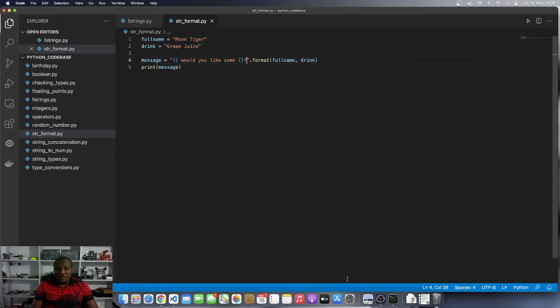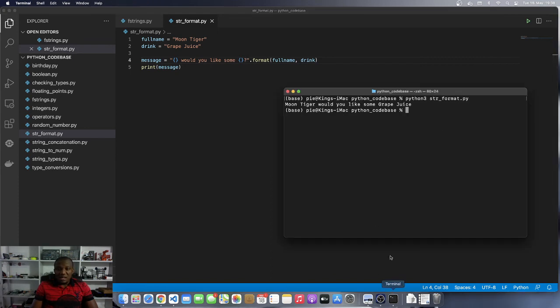All right, so if I come down here and I run the program again, you can see that it says Moon Tiger, would you like some grape juice? Because it is going to read the values from the full name and the drink variables and substitute them in place. So this is one way of using the str format, and we are not done with it yet.